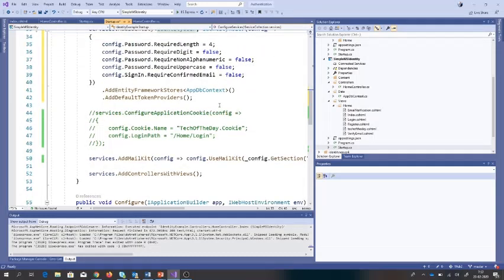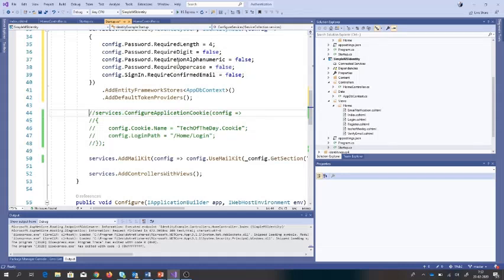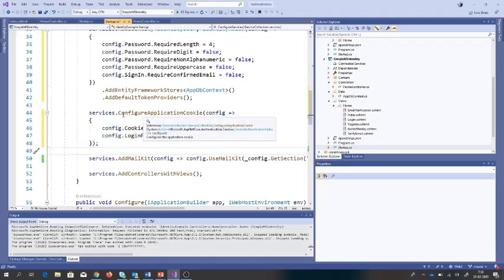Okay, now I'm going to tell it how you're going to deal with it, because I just said okay, I want to do it like this with my configuration, but you need to store and handle your authentication as well. So I'm going to store it in a cookie, application cookie, and with this cookie name.